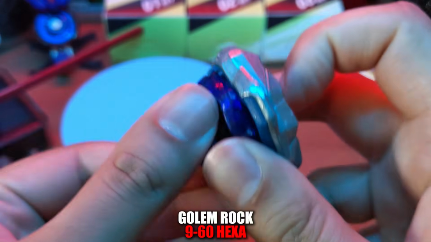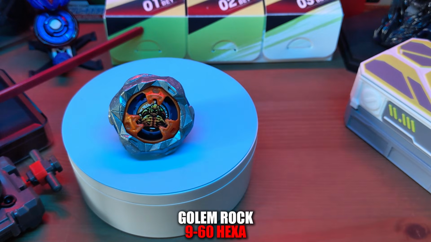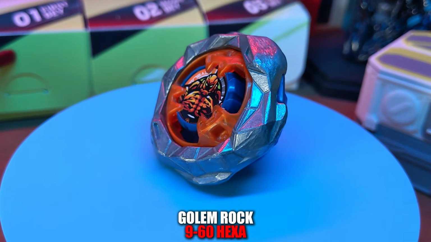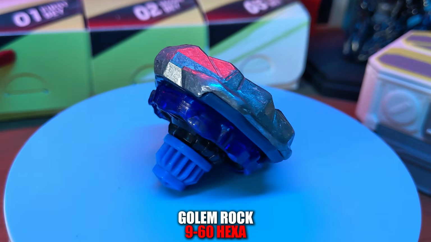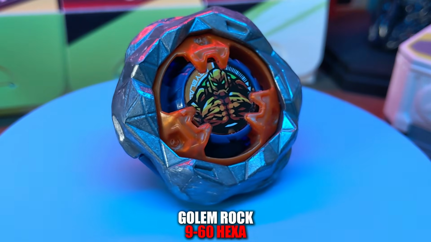It just locks in that weight distribution and supports defensive play like no other. That 960 fits so snug under Golem that there's no worry of a potential burst risk. 960 Hexa makes up 17% of all the Hexa combos, the most used combo version of the lot. If you want a dependable pick that can go the distance, this is your go-to.